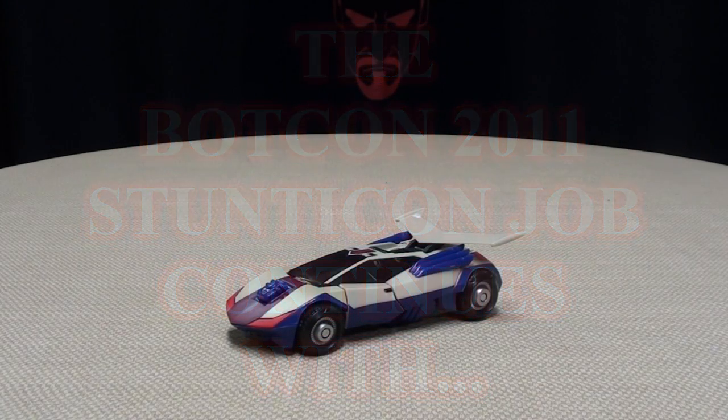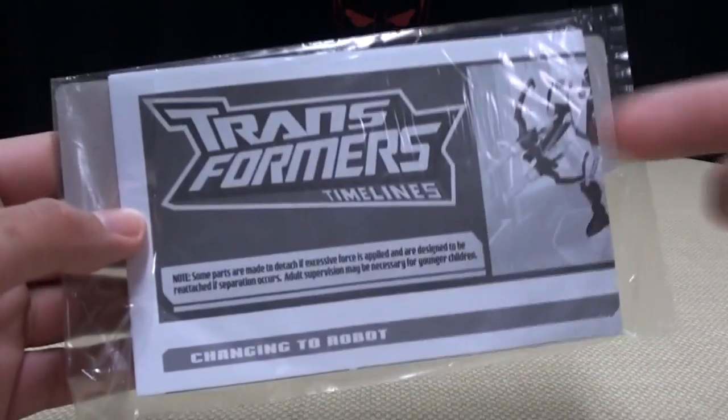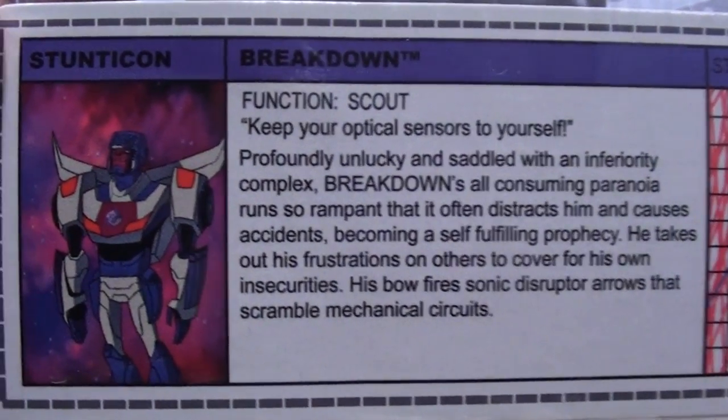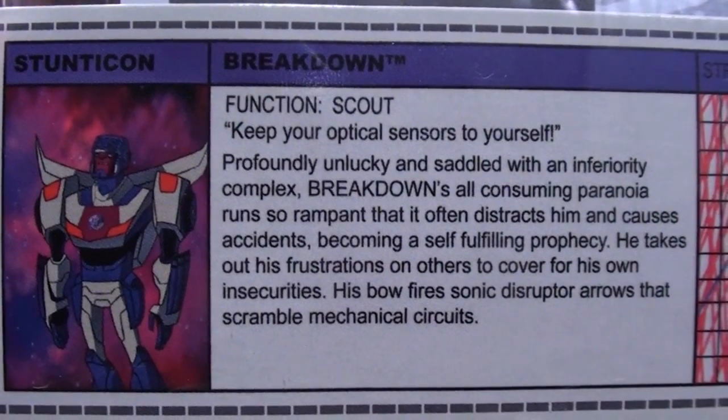And next in our line of Stunticons, we have Breakdown. So here we are, and there he is. And of course, like the others, in the box you do get his instruction sheet, as well as his tech spec card. And there's the bio, if you want to read it. And his motto: keep your optical sensors to yourself.